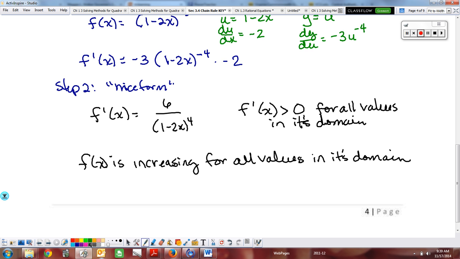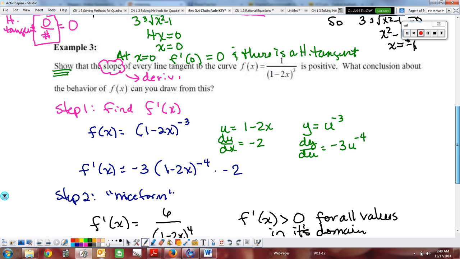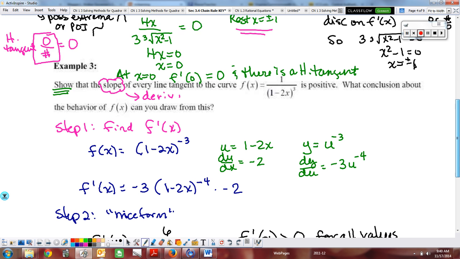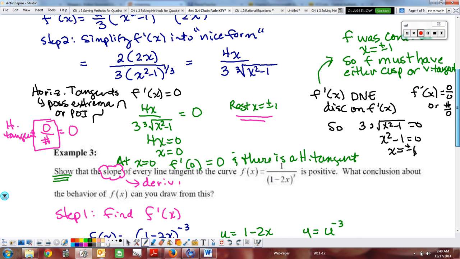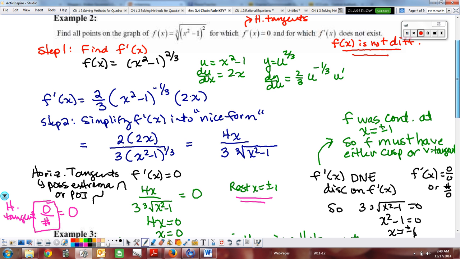Now let's talk about this. I'm going to come back into both of these examples, relating it to the next application chapter we're going to do. Once we get a lot of this information, one of the things we want to be able to do is sketch a picture of it. So let's come back to this one. We're going to do both of these and sketch pictures of them.